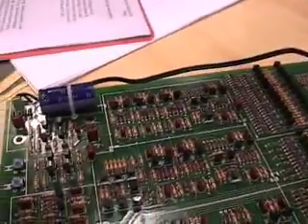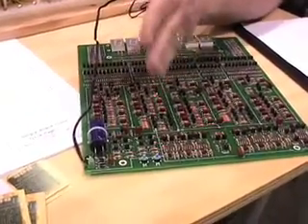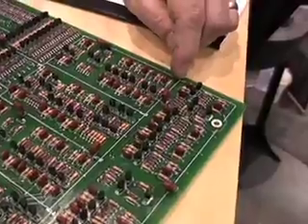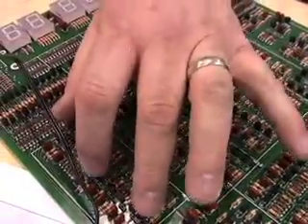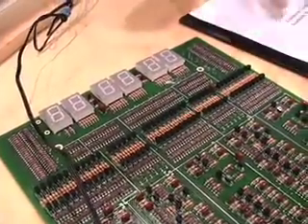I pull the 60Hz power right off the line here and detect it with some comparators made out of transistors, and I filter it to get rid of the high frequency. That gives me a 60Hz signal, and I start dividing by 10 and 6. I have 1Hz right there. Divided by 10 and by 6 gives me minutes right here. 10 and 6, I have hours here. This is divided by 12 for the hour count. Then I go up into the ones-event decoders and into the seven-segment decoders for the displays, and that makes a clock.